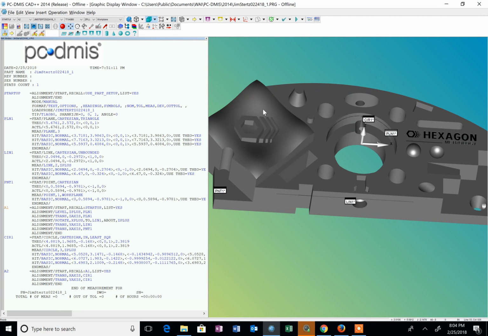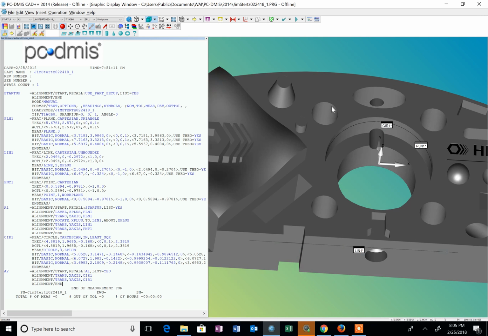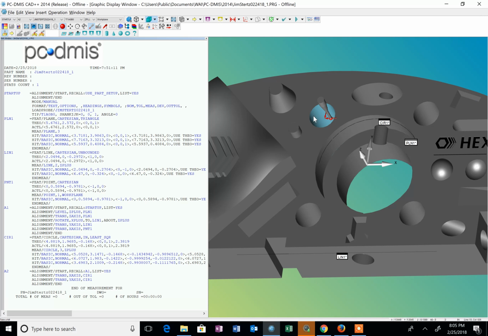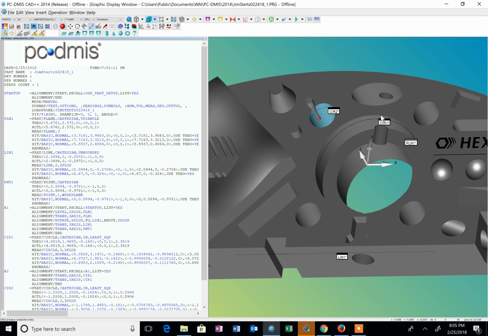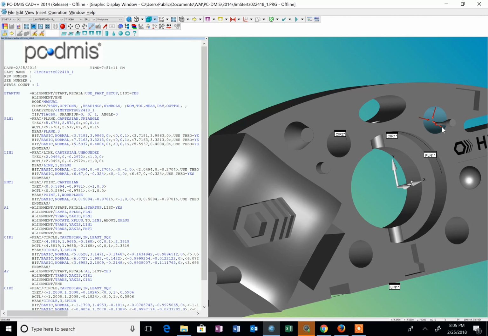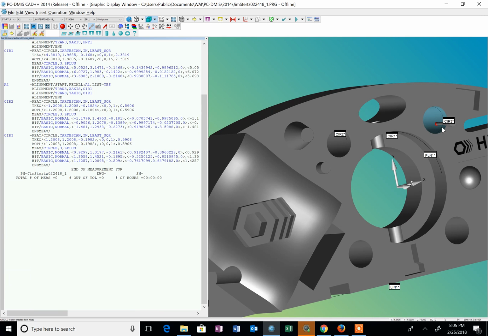Now I'm going to measure those four diameters. So I just click on the program mode. I'm going to zoom in a little bit here so I can see those features, and I can see my vector that looks good. Let's hit those 3 points and I click in. I'm going to go to the next one. Just take 3 points and click in. Go to the next one.